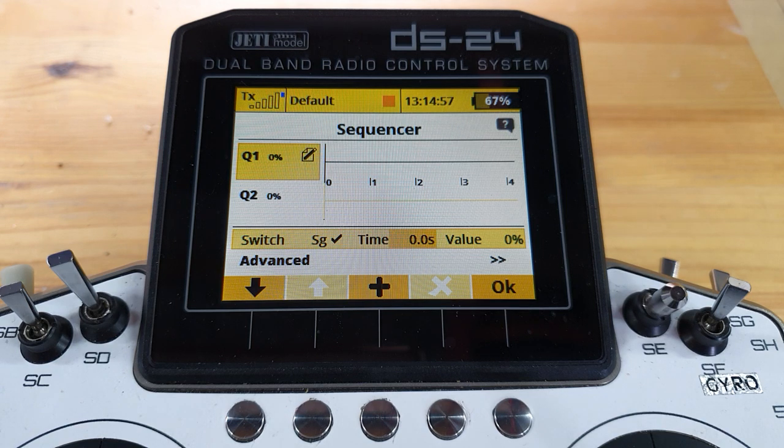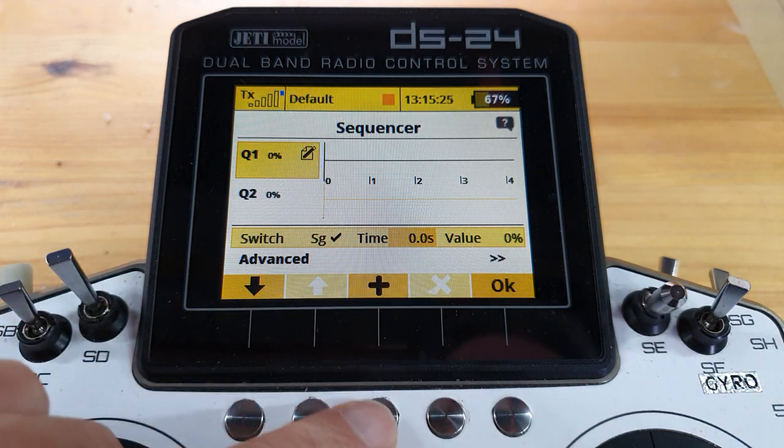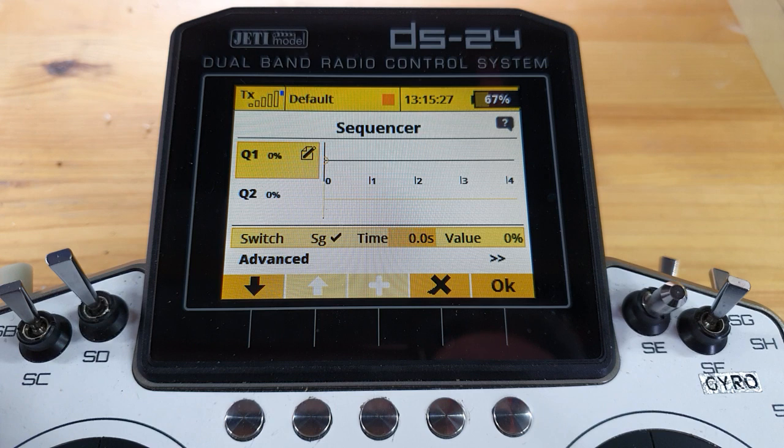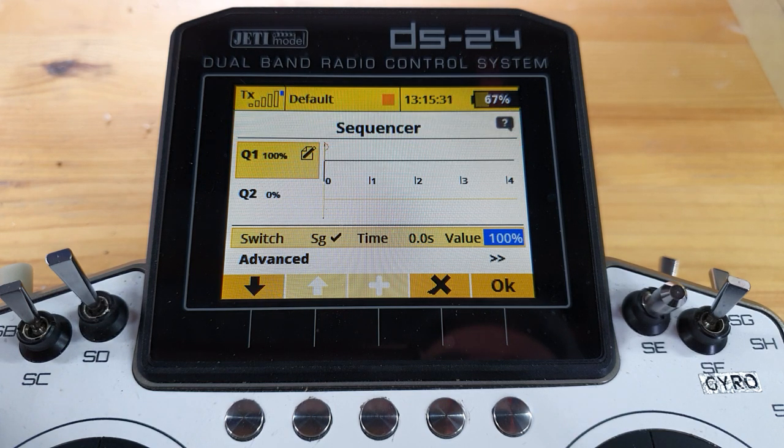Okay, so we can come along here at time 0 seconds. Well, we want it to start at the on condition. So we'll say time 0 seconds, press a plus, come along to value, set it to +100, come along to the relevant amount of time.